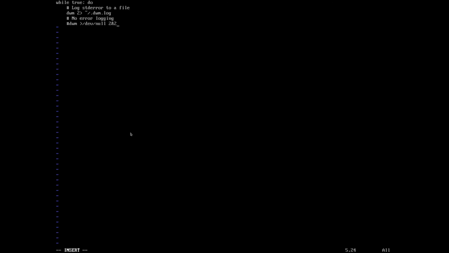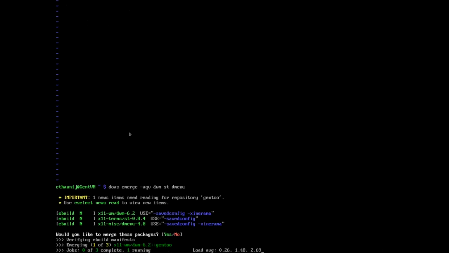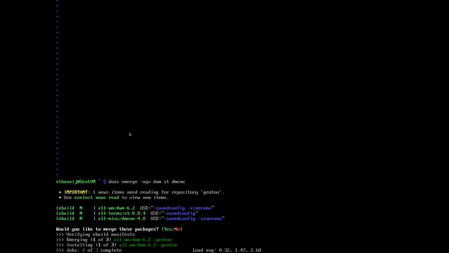And the reason we're making this little script, because it isn't exactly necessary to use DWM, is that when you make a change to the binary, you normally have to restart X. But using this, when you use the kill X hotkey, it just refreshes DWM basically without closing your windows. So now we're going to go ahead and emerge DWM, ST, and dmenu. And I'll be talking more about the configuration of these later.